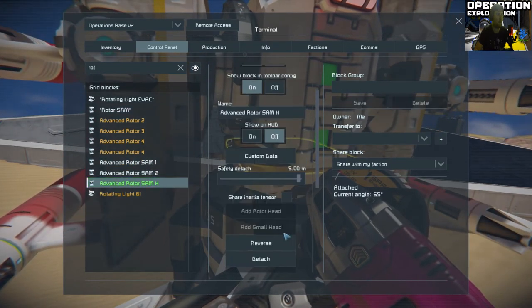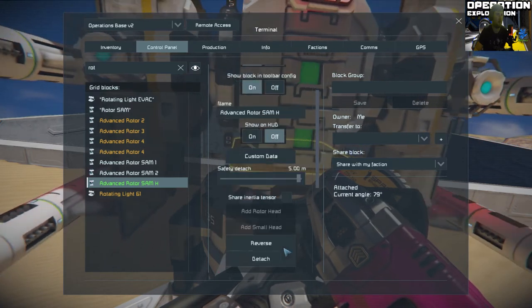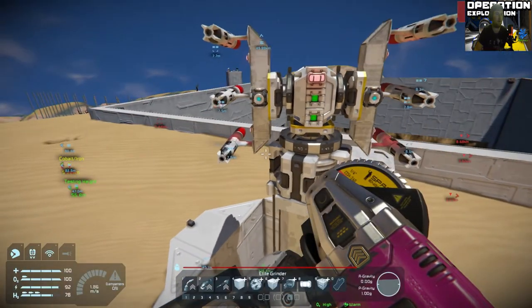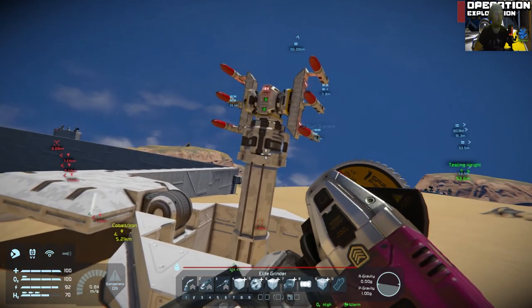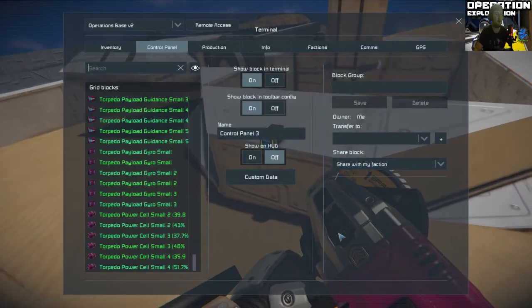advanced rotor SAM H. That can be reversed around as well. So we just turn that there on and we reverse it the other way. And then what happens is it'll lock into position and it'll stop when it gets to zero. There it is. And now we can close the whole lot over.